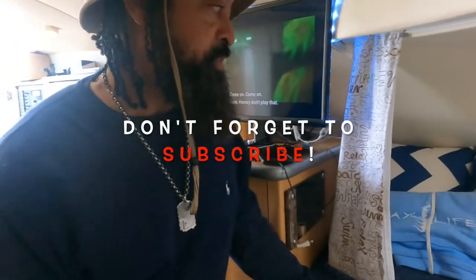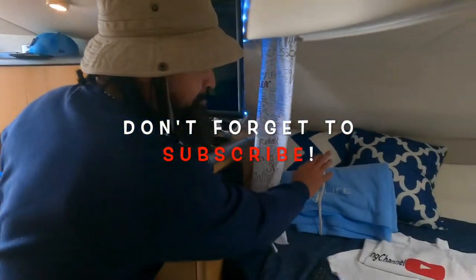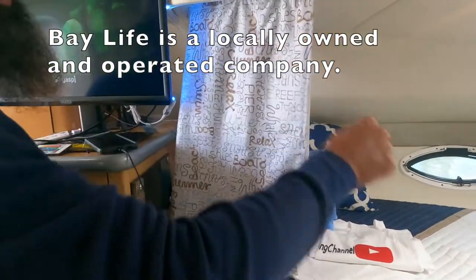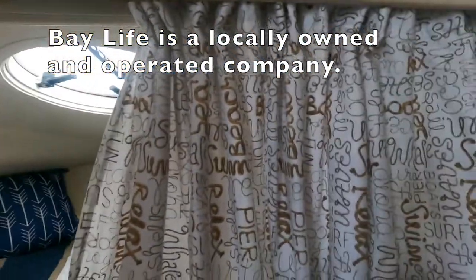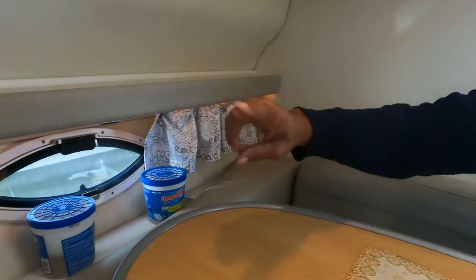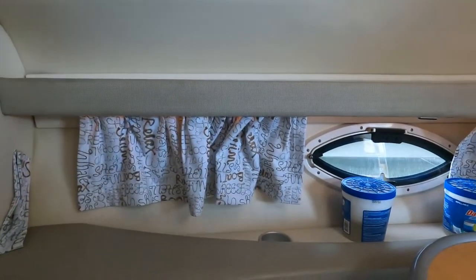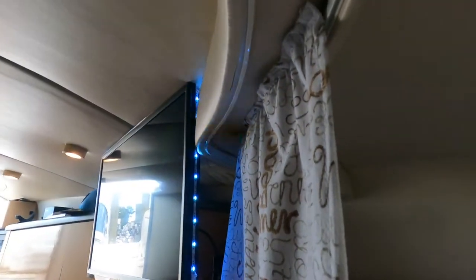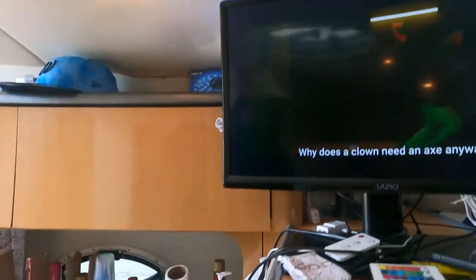At the Annapolis boat show, the power boat show, we got Baylife blankets over here. We've also done new curtains — when we purchased the boat we also got new curtains over in the dining area which match those curtains. We also have LED lighting around the TV which shows up real nice at night.